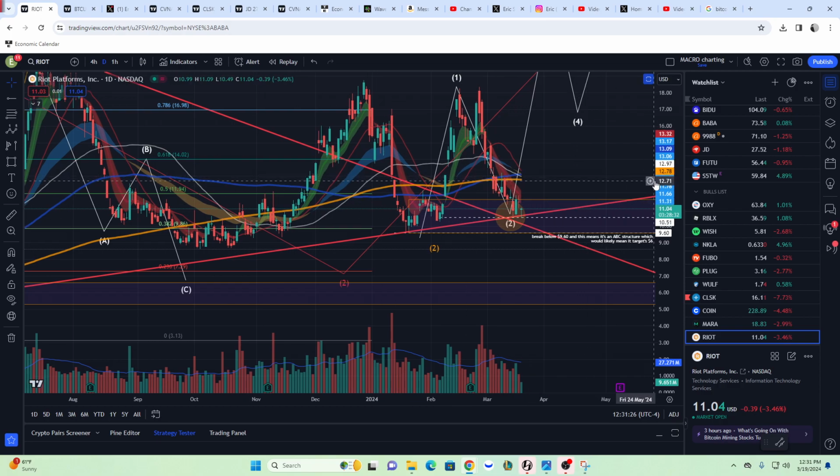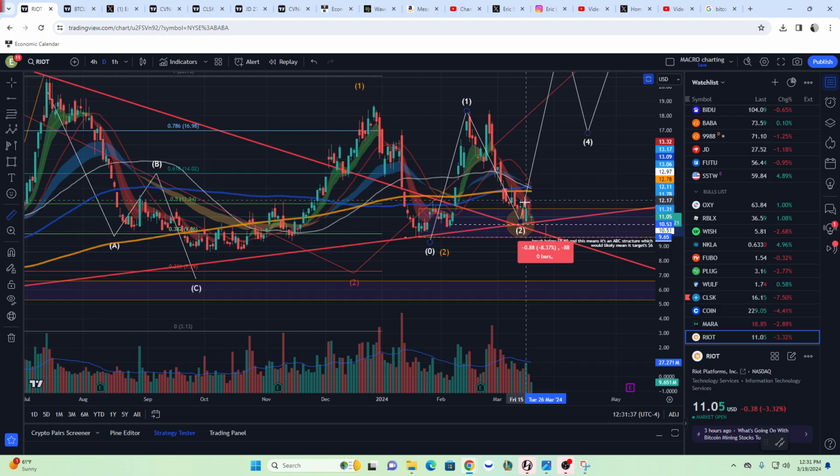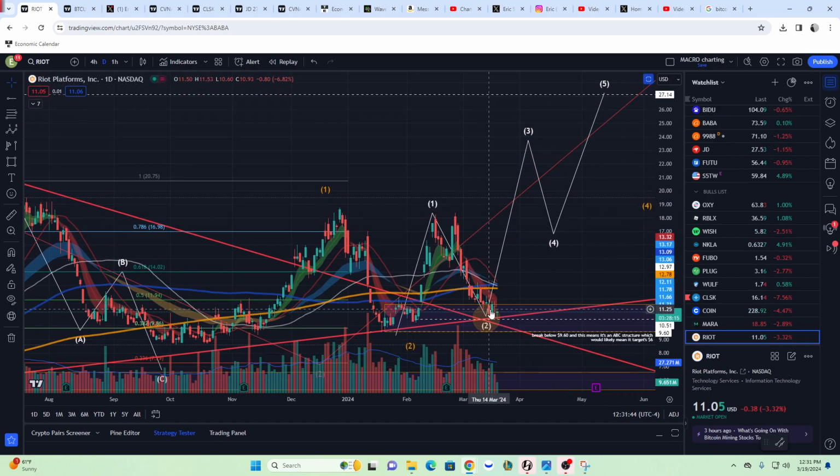But at this very moment, this looks like a bottoming process. This is extremely bullish to me with great risk to reward, right? If you bought the low today on RIOT, that risk is 8 to 9%, but on the high side, it's 74% just for a double top. But I don't think we're going to double top if we rally from here.